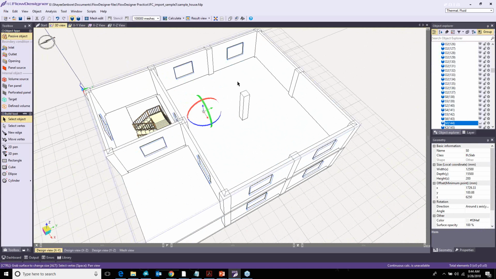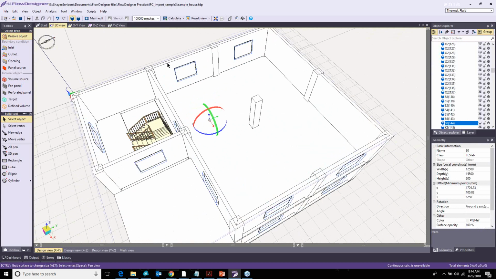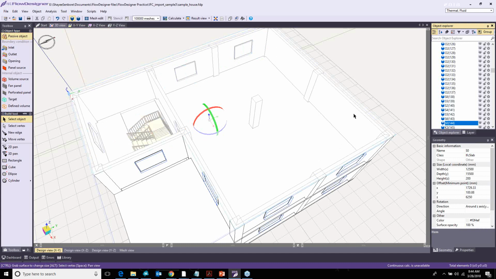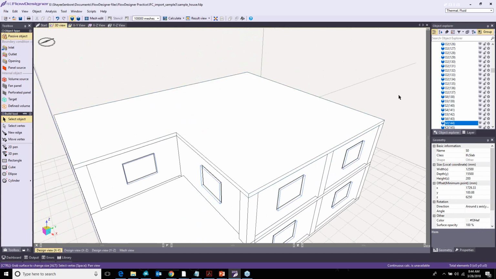which is one of the things about FlowDesigner, that your BIM model doesn't have to be fully detailed or final in any way, right? You don't have to have where the kitchen is going to go or things like that in here. You can just have a rough building envelope and still be able to bring that into FlowDesigner and start to analyze it to get an understanding of what's going to happen with the airflow.